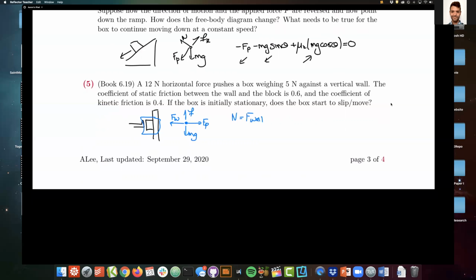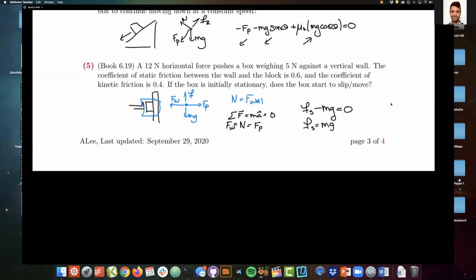So in the horizontal direction, since nothing is moving, that just means that the normal force is just the force of the push. They must be in balance, or the force of the wall, which is the normal force. Vertically, if things are stationary, then that means that static friction is pushing up while gravity is pulling down, and they better equal 0. So then the static friction that's necessary is equal to mg.